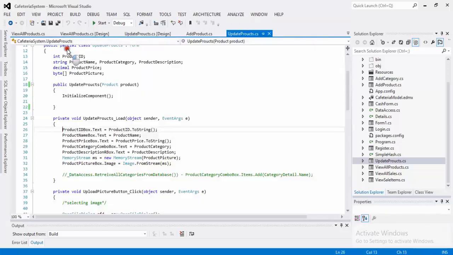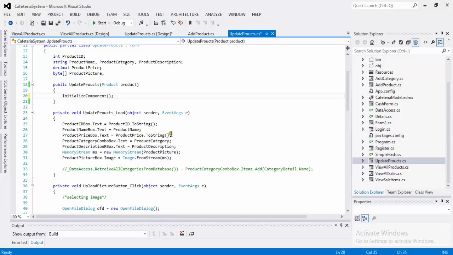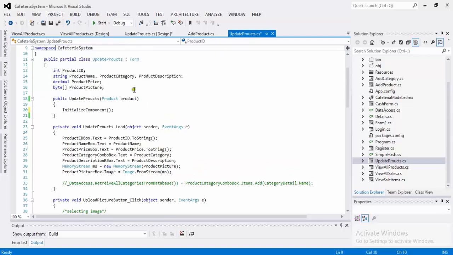Now after this operation, I will be able to get the product on this form, on the update product. Now here I will set the values in the load form constructor.